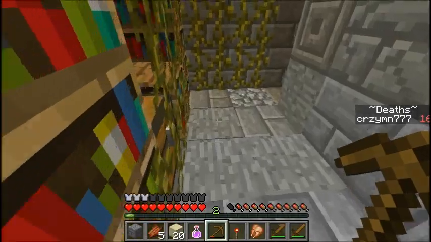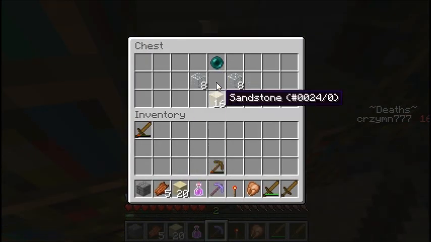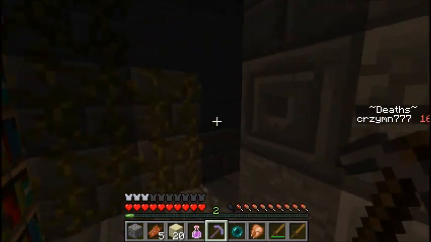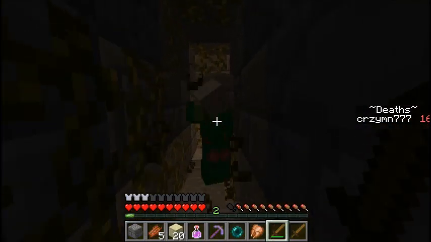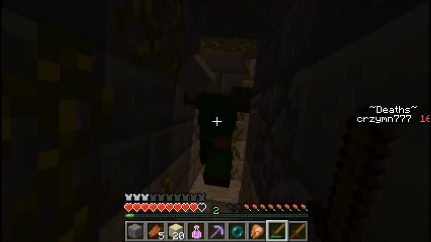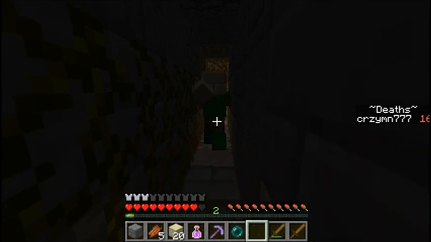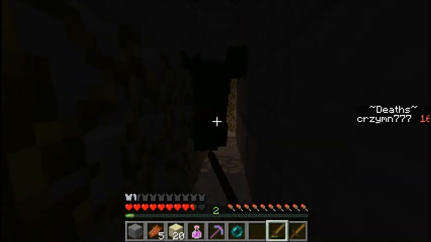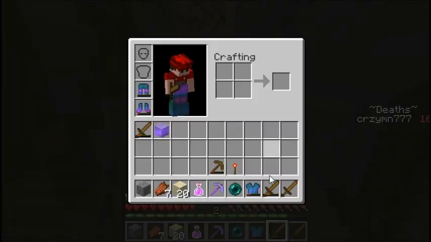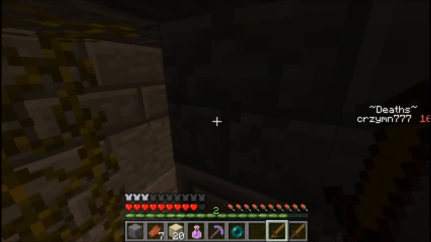Or maybe I can break another zombie spawn. Ooh, a chest. Yes, efficiency 1 pick. And an ender pearl. I could really use some torches right about now. Stay well fed. Stay well fed. Oh, I may need to use this potion sooner than expected. Nice! Another boulder.